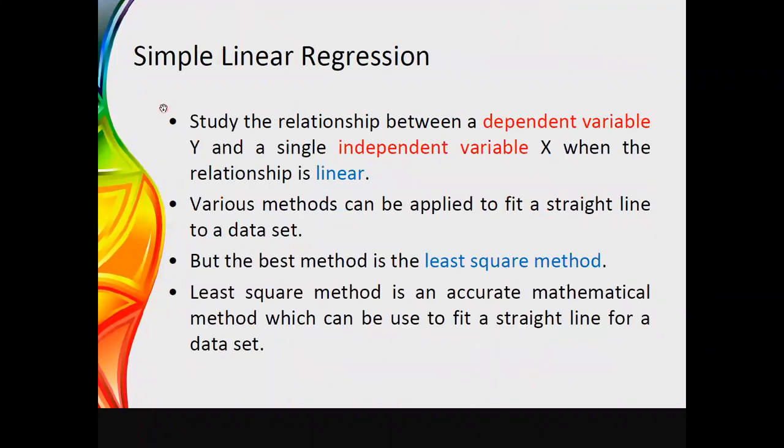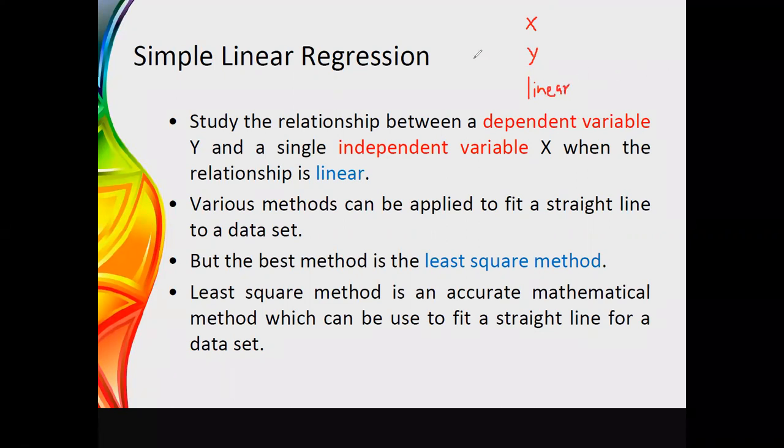And now we will just move on to simple linear regression. If you are going to perform regression analysis, there may be several categories of regression analysis. One such category is simple linear regression. In simple linear regression, we are going to identify a relationship between one dependent variable and one independent variable. It means that there is only one x variable. If it is a simple regression, there would be one x variable and one y variable, and also here we are going to identify the linear relationships only.